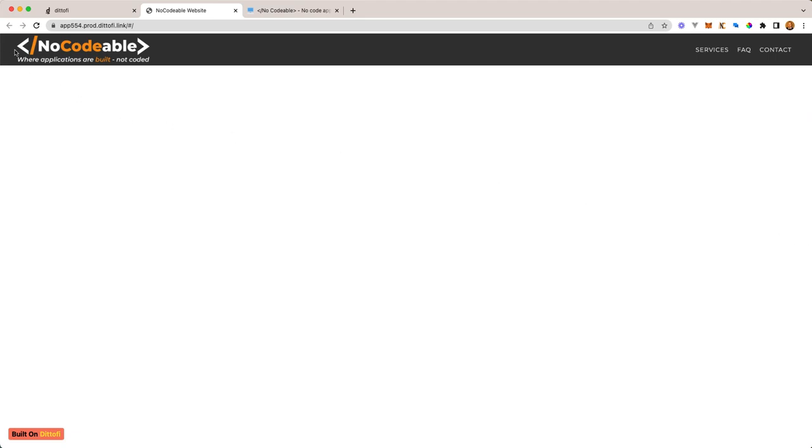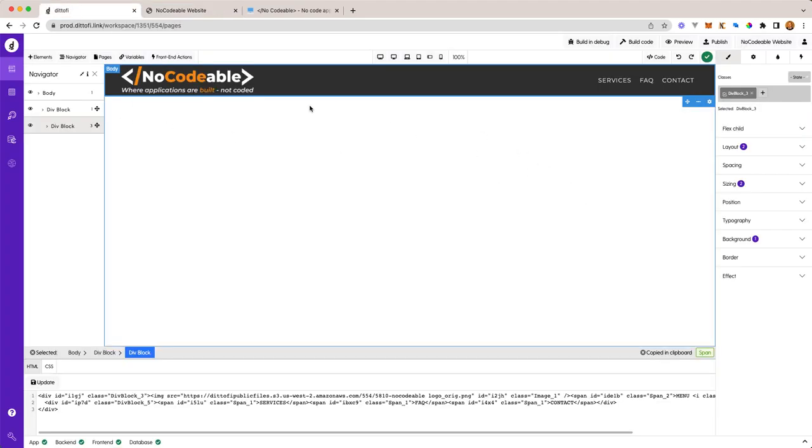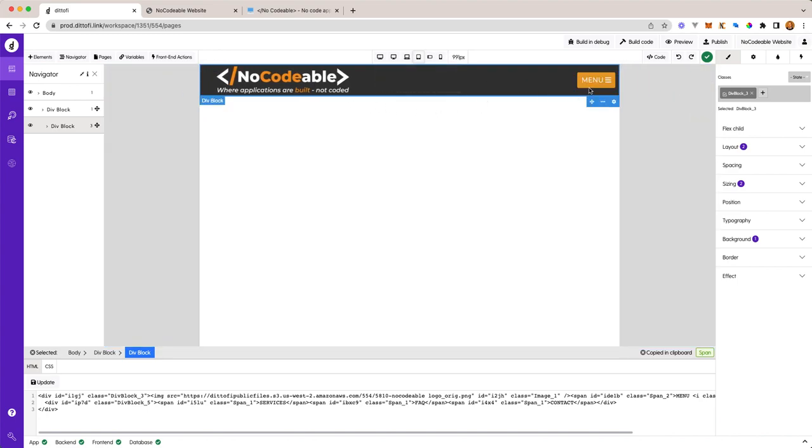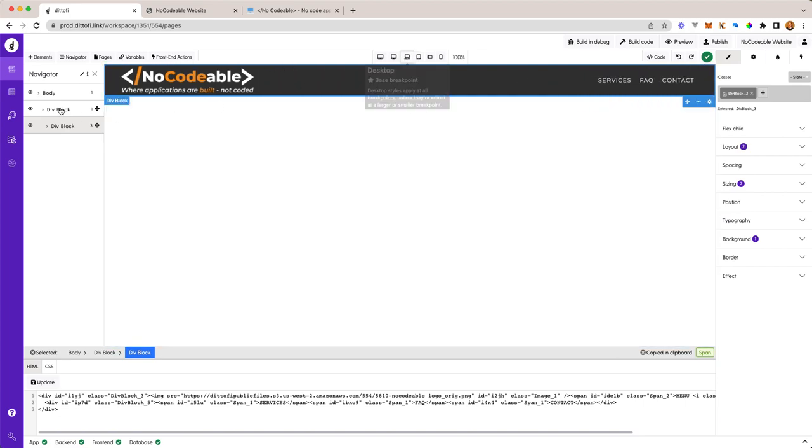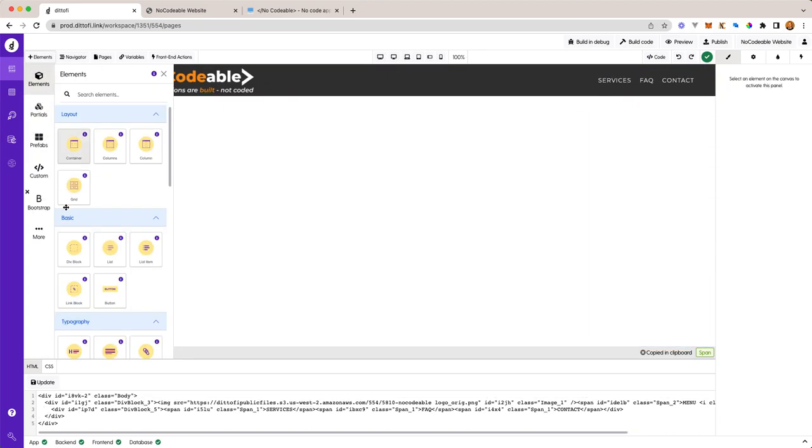So today, what I want to do is on the smaller screens, when I click on the menu icon, I want the menu to appear down here below the little header. Okay, so we're going to work on that now. So the first thing I'm going to do is drop a div in here.